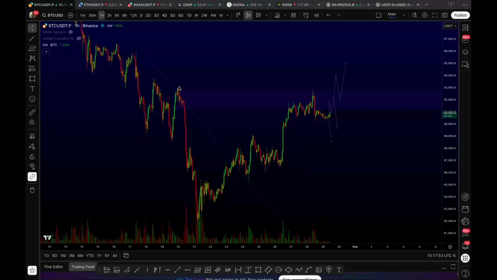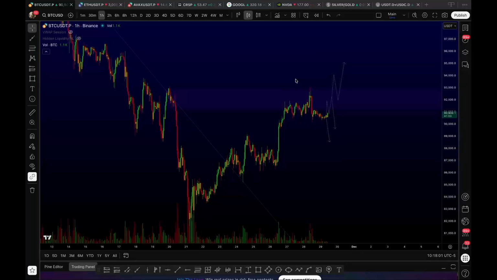It's about accepting structure for what it is. As long as we are below this area, we should treat it as a bearish zone. If we want to trade this, we should take it as a zone where we take shorts until this area is broken. And you see those arrows: maybe we go up here and reject and go down, or we go down immediately, or we break above, reject, and then go higher. So there are millions of options, but we can manage our risk around this key level.